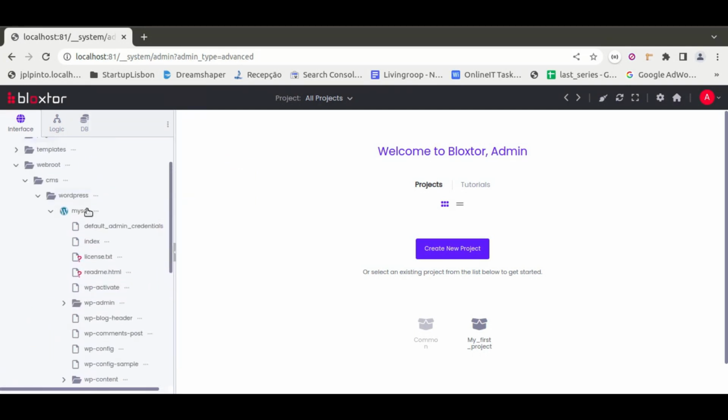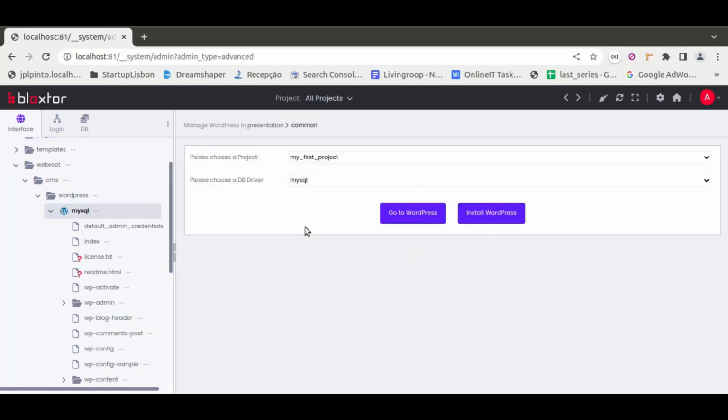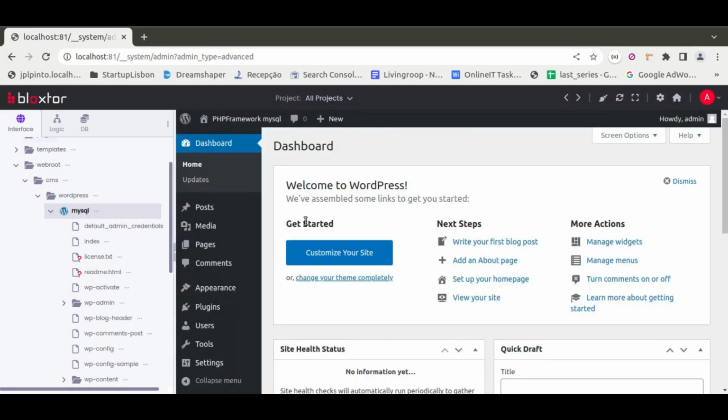So it is the same thing. If you do manage WordPress, you just need to click go to WordPress and you will go to the WordPress instance installation. Very simple.